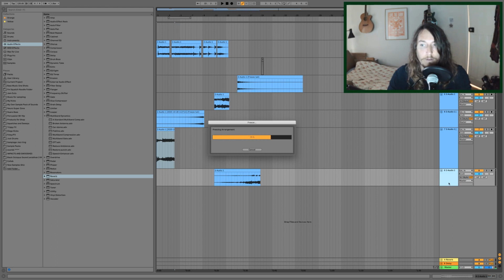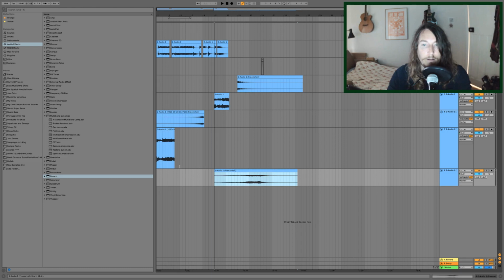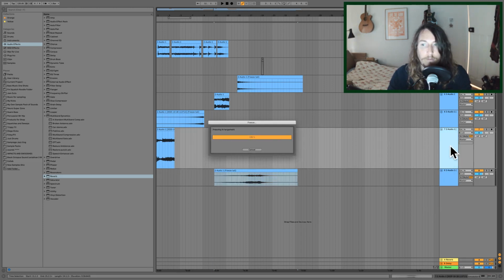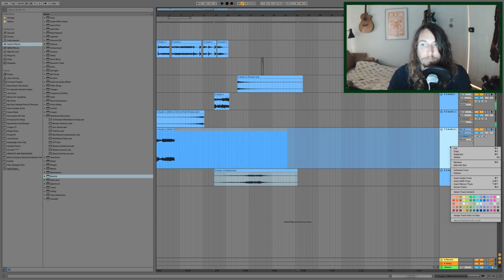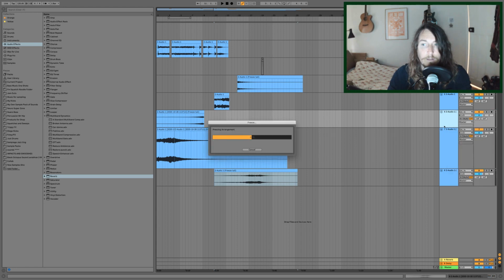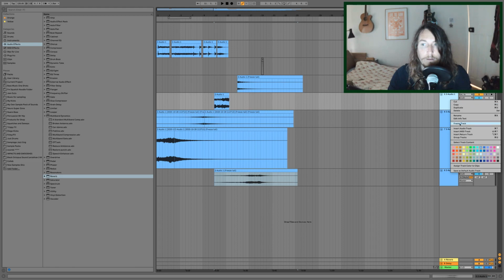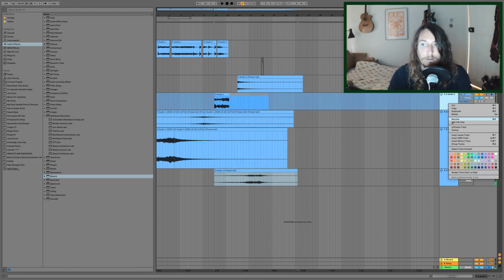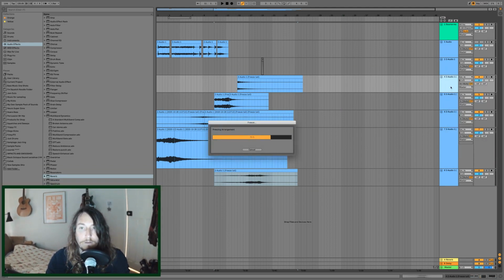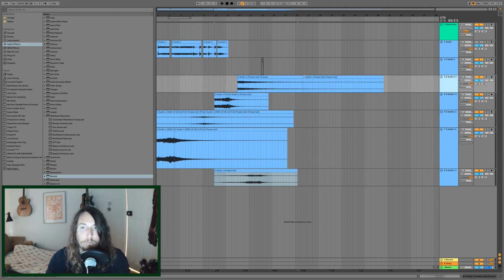So something I'd absolutely have to do now is freeze and flatten all of these, and the reason I want to do that is I can see the tail. That's what I want to see, is the tail. Freeze, flatten all of them, and I'll tell you why it's important. Fantastic. So that's them all frozen.